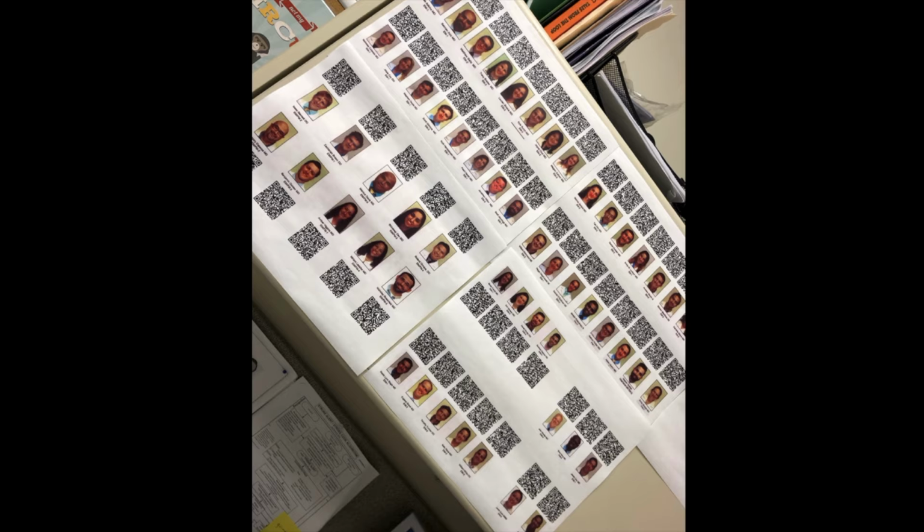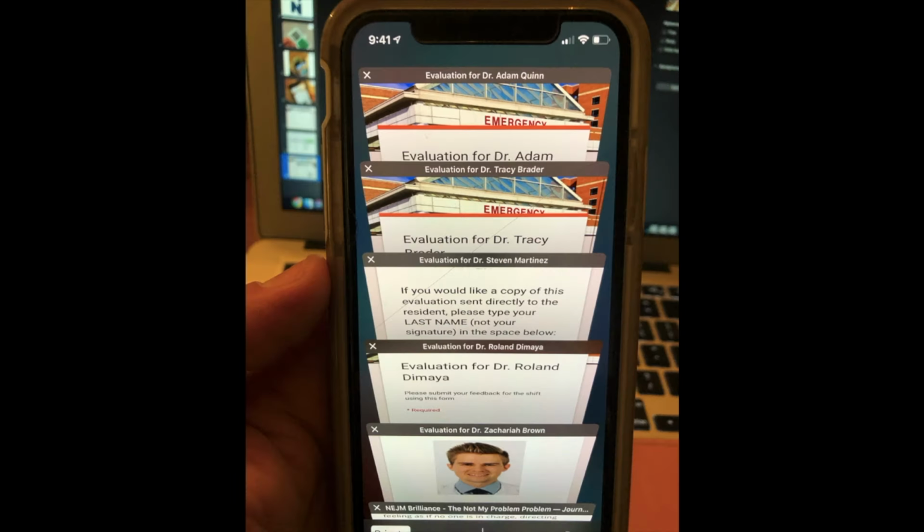As you can see, every single resident in our program had a QR code. And not only did they have these QR codes on their badges, but we have these signs printed up around the department in case an attending wanted to write an evaluation on a resident at a later date and they forgot to scan the card, or they wanted to write an eval on someone they hadn't worked with. Another nice part about this is that, as you can see on my phone, I'm quite behind filling out my evaluations. Every time you scan a new QR code, it opens up a new web address. So you can literally have any number of QR code scanned shift cards pending.